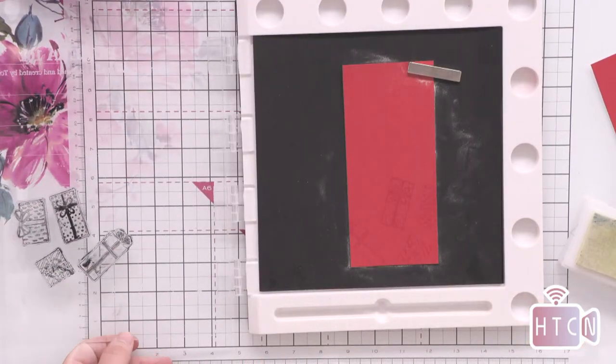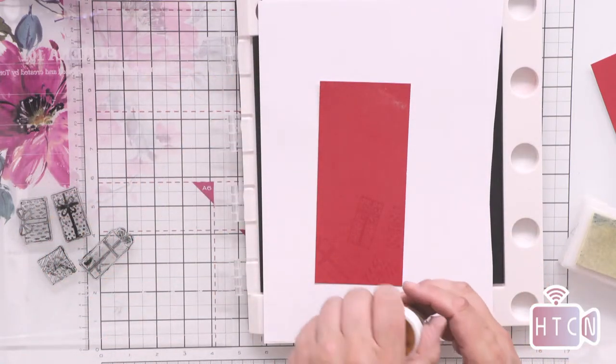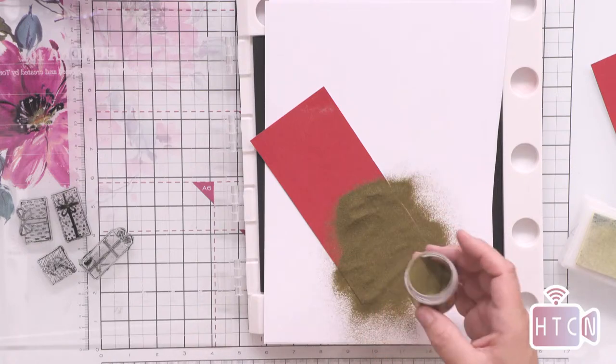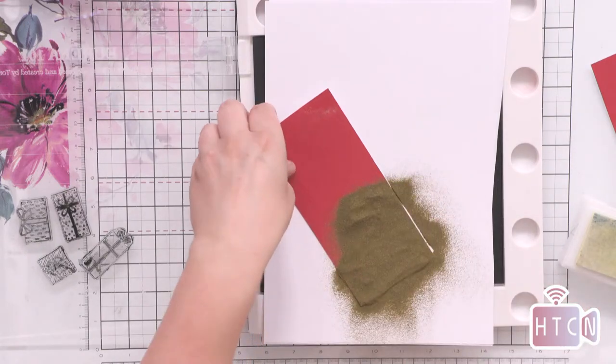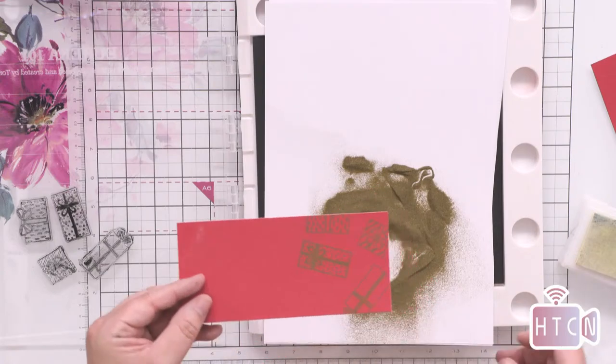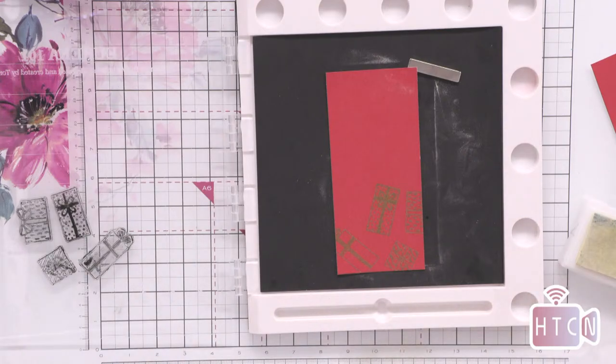And then what I'm going to do, rather than risk this ink drying out, I'm just going to come in with a gold embossing powder and just put a layer on this first of all. Tip that off. Make sure we've got what we need. And I'm going to continue doing that before I actually heat it. So I'm just going to put that back in the tub so I know what it is.